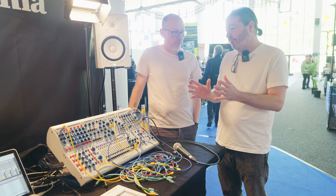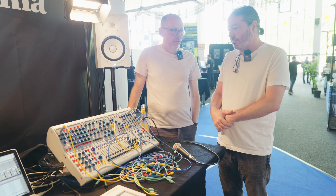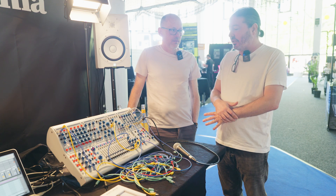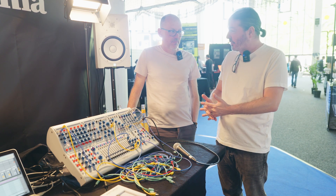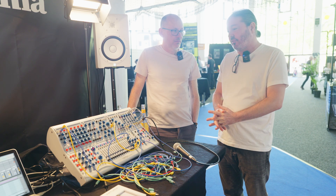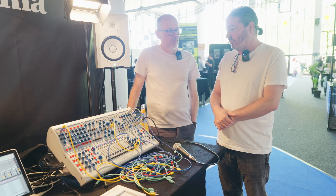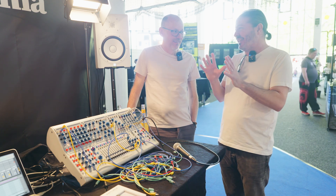This year we completed the first batch of Eurorack Buchla and Tip Top modules that we introduced two years ago. The recent one that we just started shipping is the 292 Lopez Gates. Unfortunately, we cannot sell them in Europe because vectors are banned there due to the cadmium inside of them. We are working on another version to replace vectors in Lopez Gates — we actually have a scientist in the UK working on it. But this release was wonderful; it's just a beautiful, very percussive and very Buchla sound.